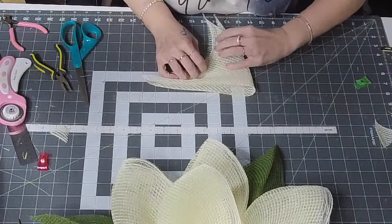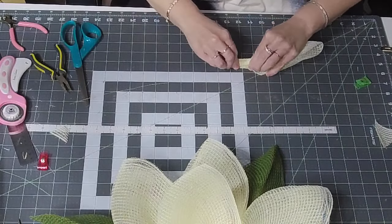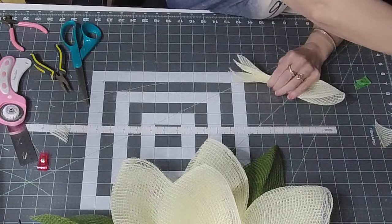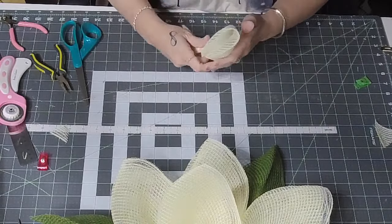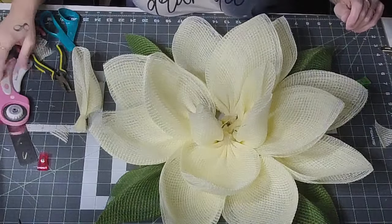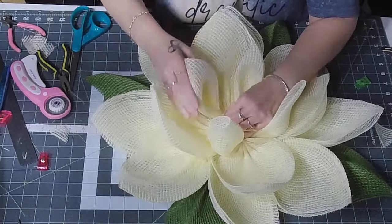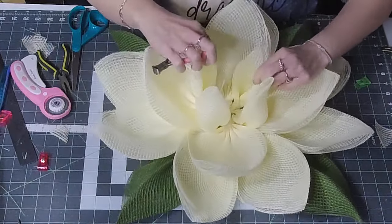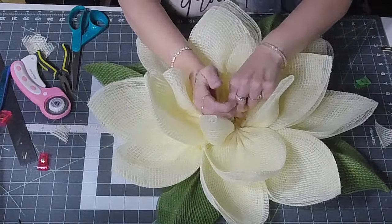I don't know why I stopped using the clips. There might be a better petal that I can use, not sure. Or I think these might be a little too tall. I'm not too sure. I might need to do four more.